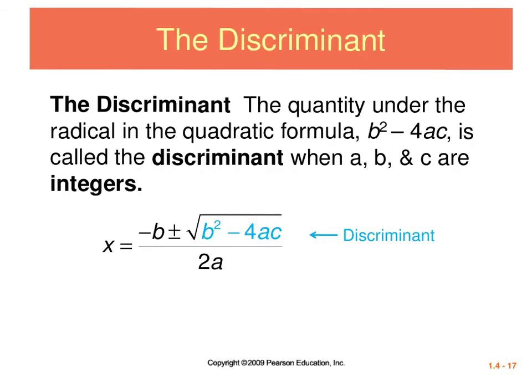Okay, and the last thing we need to discuss here is the discriminant, which is part of the quadratic formula. Our discriminant is just the part that is underneath the radical symbol, what you see in blue here, b squared minus 4ac. And we use that to determine the number of solutions that we have and what type of solutions those are.